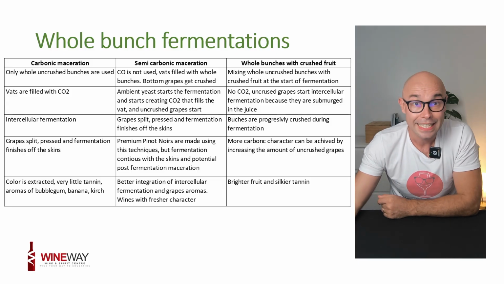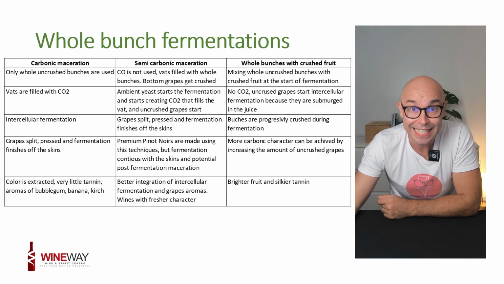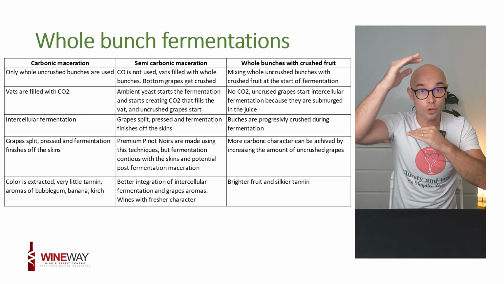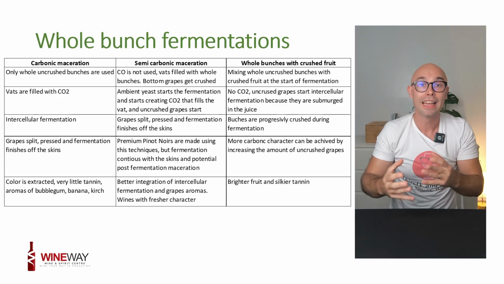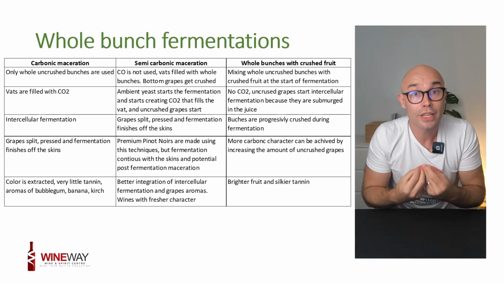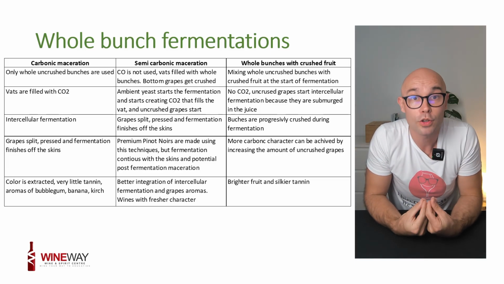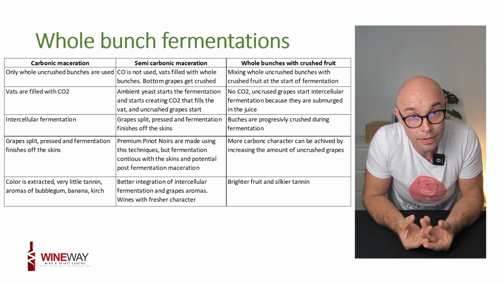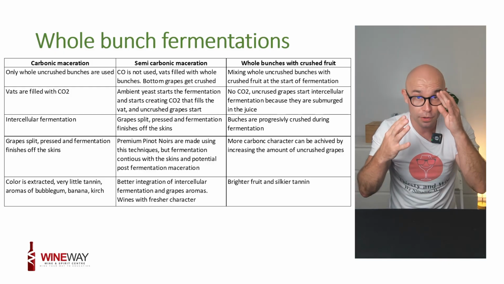Okay. Semi-carbonic maceration is slightly different, just slightly. So CO2 is not used. Vats are filled with whole bunches, and because of the pressure, because of the weight of the top grapes, the bottom grapes are going to start fermenting. And because they're going to start fermenting, they're going to create CO2 naturally. The vat is going to be filled with CO2.